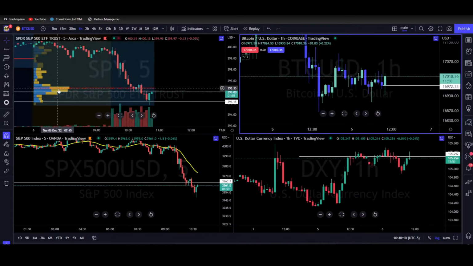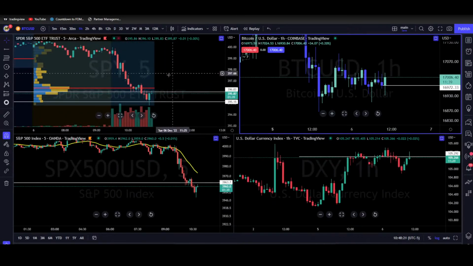And another thing, if this is mostly sellers right here, then when price gets back above that red line, you could absolutely see a nice bullish expansion, because these people who got short here at the bottom of the day will be getting stopped out just by price getting above this swing high, because that's likely their stop loss. But they're doing it wrong. They should not have shorted there. They should have shorted up here.